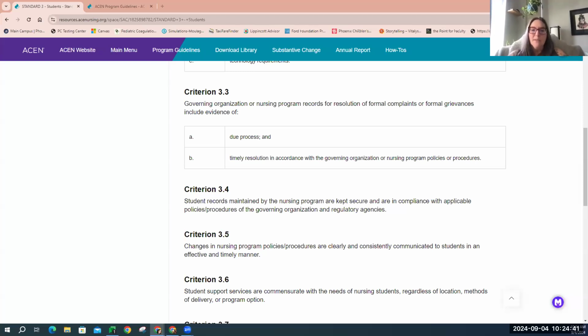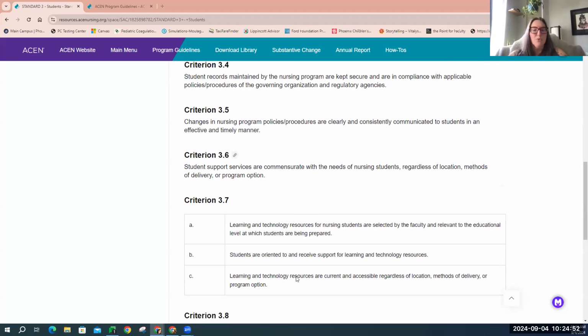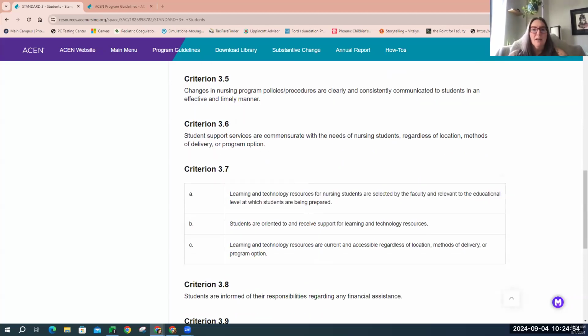The ones that are probably not going to be as known to some of the individuals on this are the ones where we start talking about student support services. They are talking about student support within, student support outside. This is where we're starting to talk about our connections to financial aid, because financial aid is actually one of the last ones on here. When do we talk to them about it? When do we talk about default? Those pieces, that's not something you usually do, but it's something that we have financial aid do. So we just want to make sure that we are doing our best to address each one of these criterion.